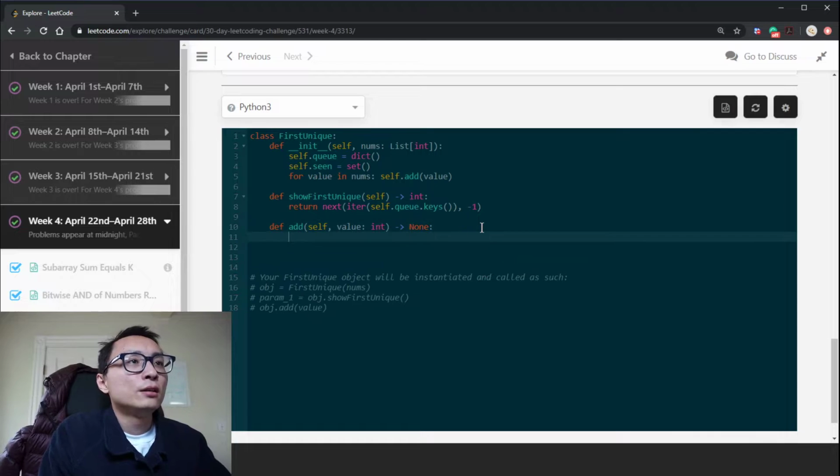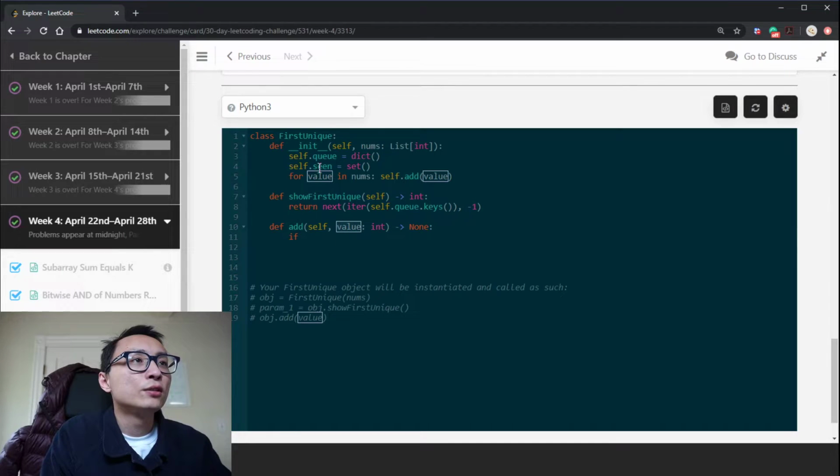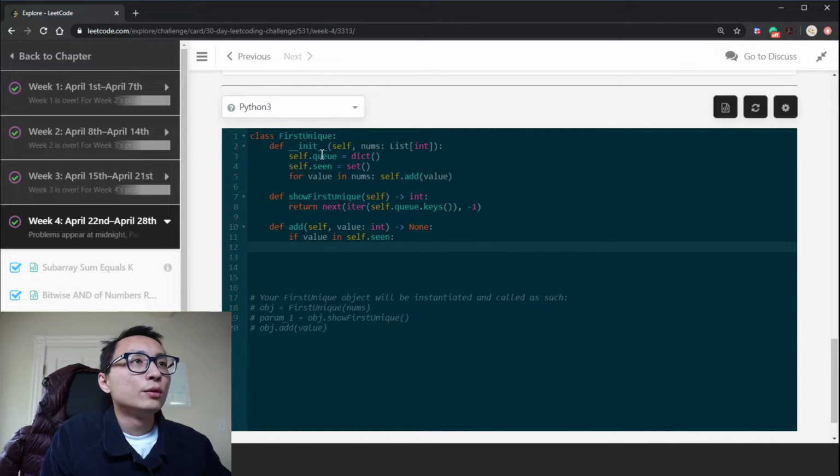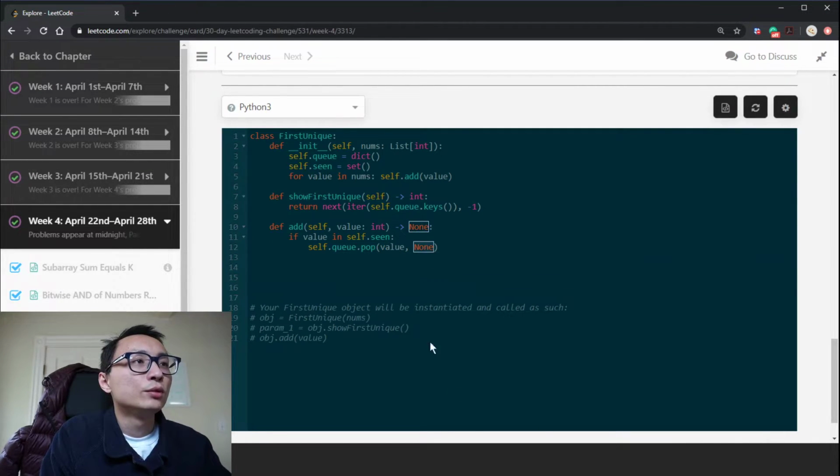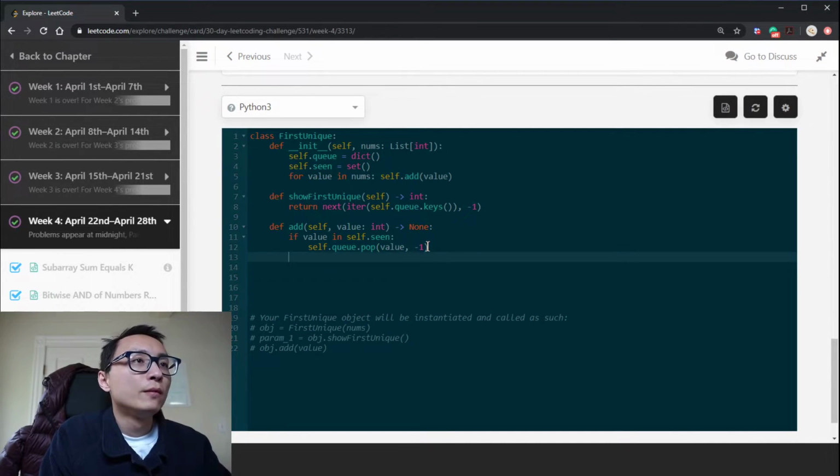For add, there are two conditions. If the value is already in the seen set, so it's at least the second time that we see this value, what we do is try to delete that number from the queue. If it's not there, we just return an empty value, whatever, it could be anything.